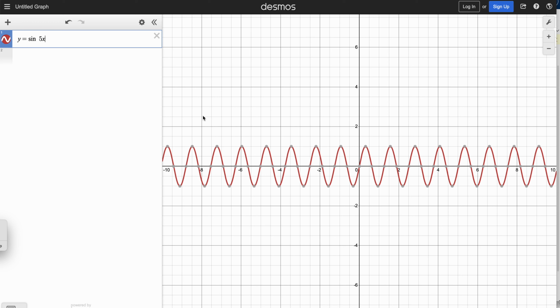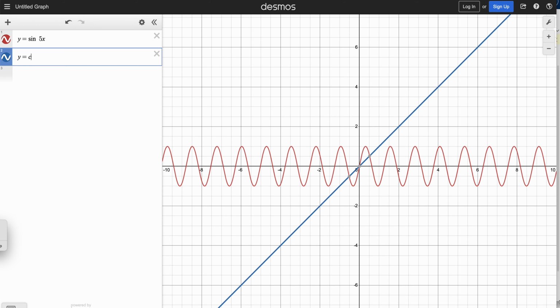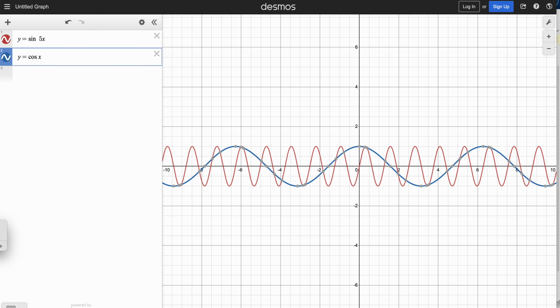Really this week is about, can you find the values on the unit circle using the unit circle? I don't expect you to memorize that at all. I expect you to have that printed out next to you for the knowledge check. And then really just playing with these curves. If I want to add another curve to it, I just click below and I can add another one. So let's say I want to add cosine of x.